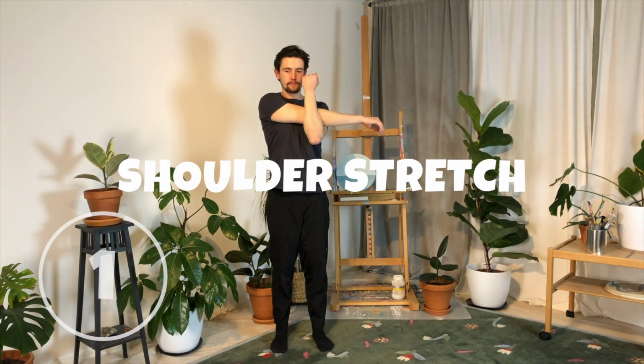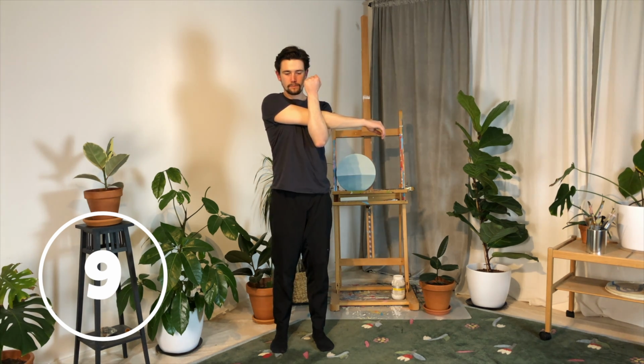Next, the shoulder stretch, or the elephant. Bring one arm across the chest and hold it in place with the other arm. You'll feel it in your shoulder and even your upper back. Perform it for 20 seconds on each side.